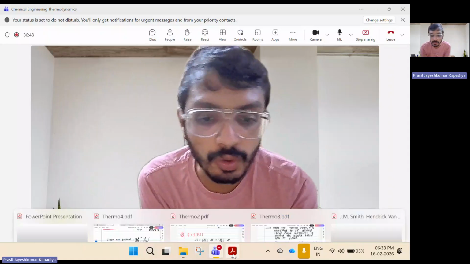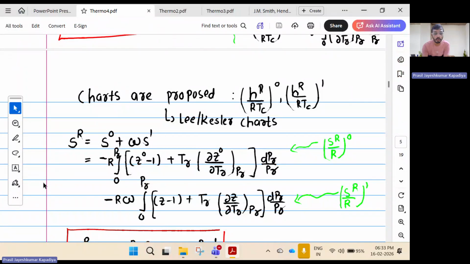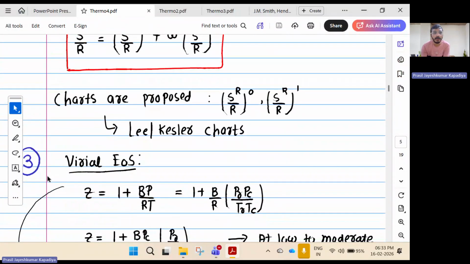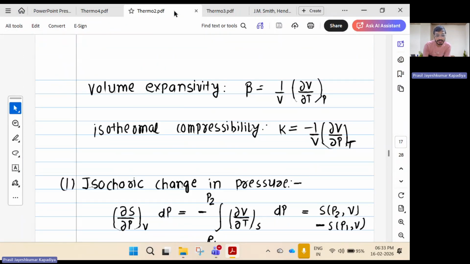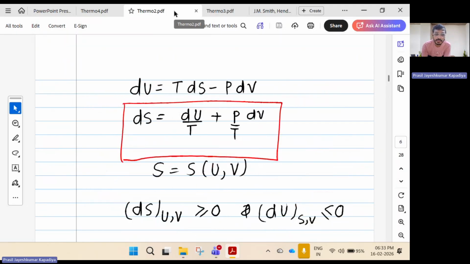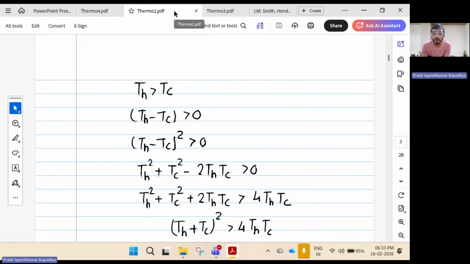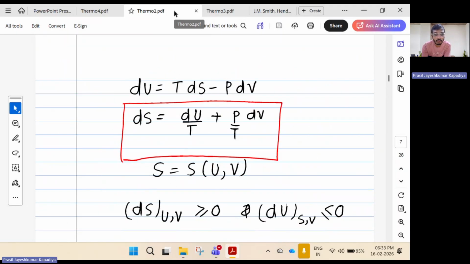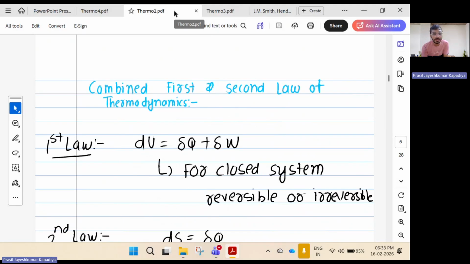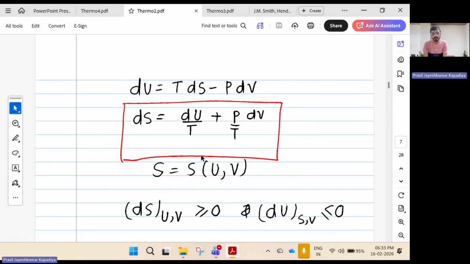So this whole discussion was in the case of a closed system. We derived all these. Okay, let's once again go through this. These whole equations were for a closed system. When dealing with a closed system, we first derived the combined first and second law equation, and this was just for a closed system. What does closed system mean? A closed system means that energy can transfer but mass cannot transfer. So the number of molecules remains constant in the closed system.